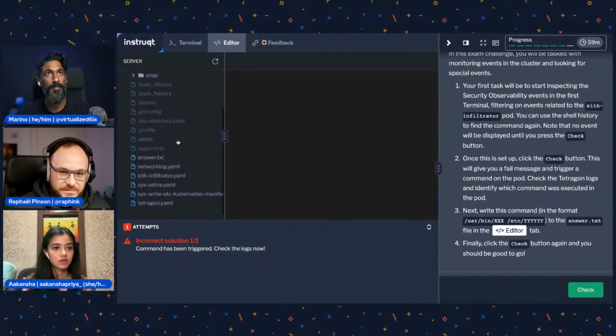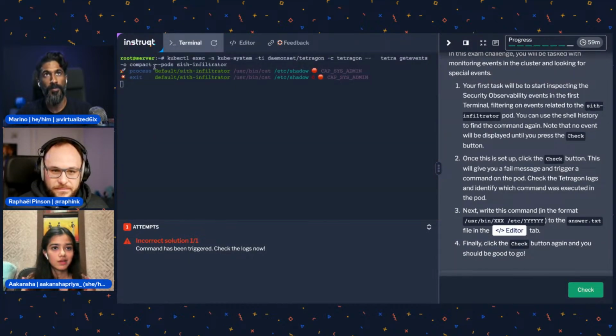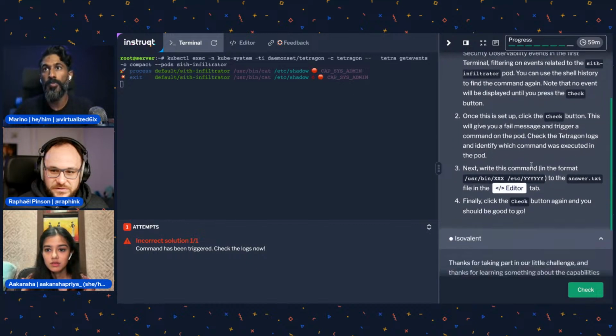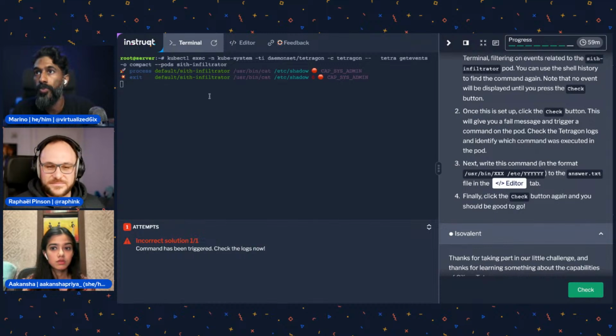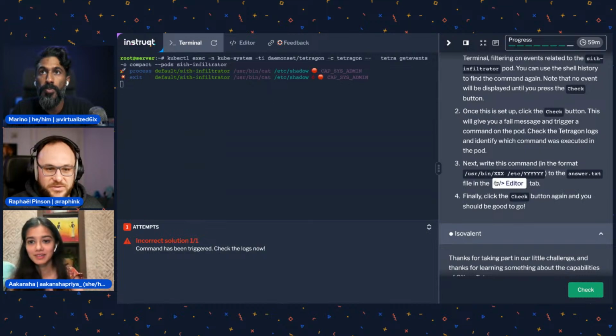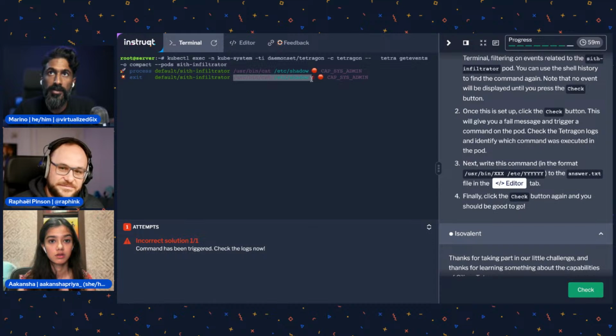So the answer.txt is there. You just need to copy and paste from the logs. So copy the command, user bin something, that was in the logs. It's the user bin cat that has been executed right in the middle. But would we have to paste it here? Yes, you have to paste it in the answer file because this is the answer. That and the argument that comes after. Yeah, exactly. It's still here.